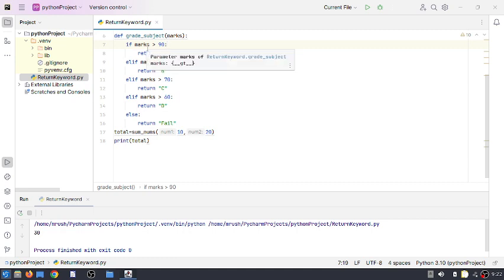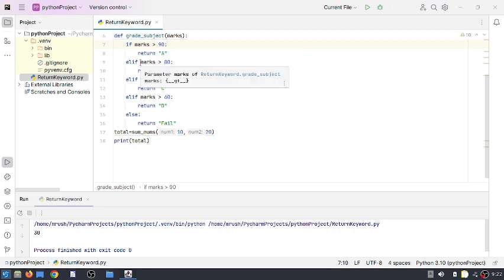So if marks is greater than 90, you will get an A. Else if marks greater than 80, it will return a B. Else if marks is greater than 70, it will return a C. Else if the marks is greater than 60, you get a D. Else you get a fail. So there are the return statements.